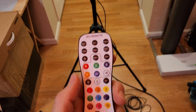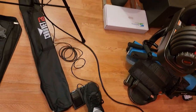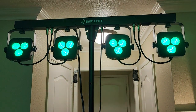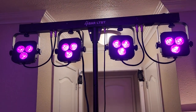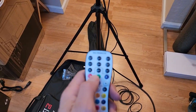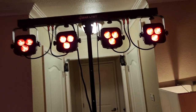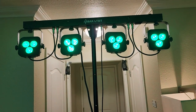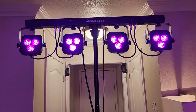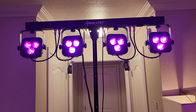You've got four par cans on a T-bar. And you've got a foot switch that can turn it on and off and also run through programs, which in this case, it looks like right now the programs are just changing the color. But of course, you can also make this a sound activated thing. So if I hit sound, and let's see if I make noise, it changes color. So, of course, if I was playing hip hop music or something, I'd be changing to the beat.